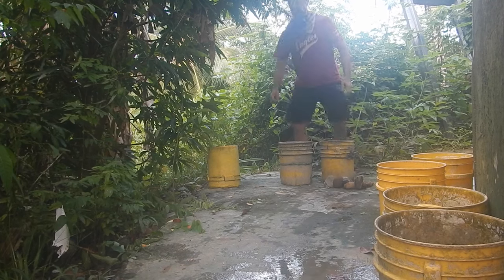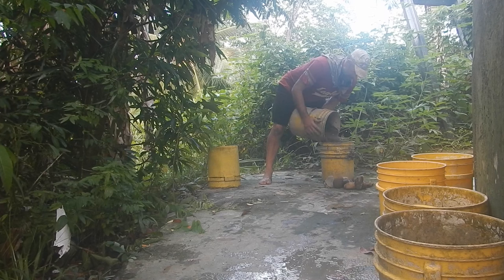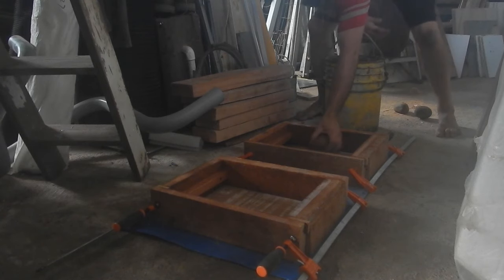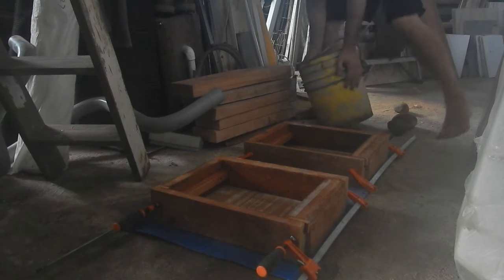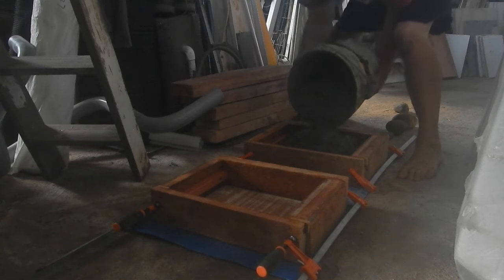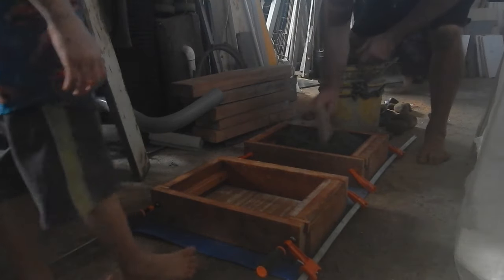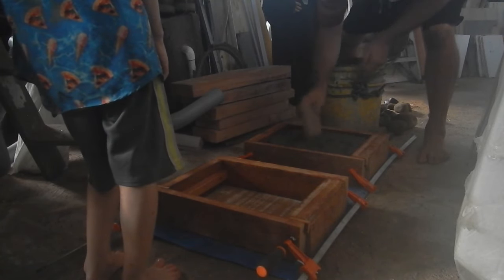Oh, I have to remember to stand up between every dump, or else after a while of doing this, it'll get stiff. I took the big, huge rocks out just so it's easier to mix a smaller amount, because I can just stuff these in after. I need a stick. We need a stick. This stick. Oh, that's a board. Okay, we need a board. Alright, let's put on some of it.